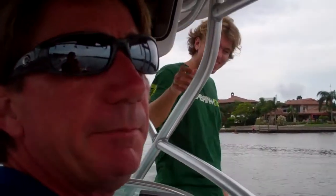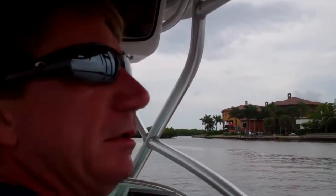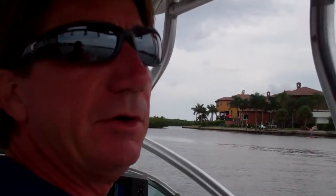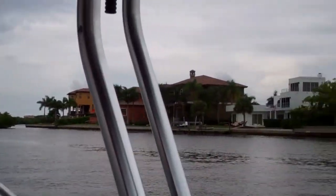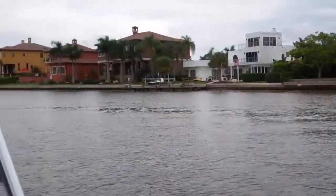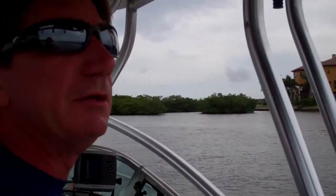We do kiteboarding. The main thing we do is a lot of paddleboarding. Paddleboarding is the fastest growing water sport in the world. We have a full line of stand-up paddleboards. Some of our customers are over here by this seawall. We're the only waterfront paddleboard shop in Sarasota, so we can rent boards right from behind our shop and just paddle from there, or we have free delivery anywhere on Siesta Key. Those boards right there are called Yolo Yaks — they're made out of a tri-mold plastic, super stable. Then we have the full epoxy boards, which are really, really light, about 25 pounds — you can put them under your arm and carry them around.